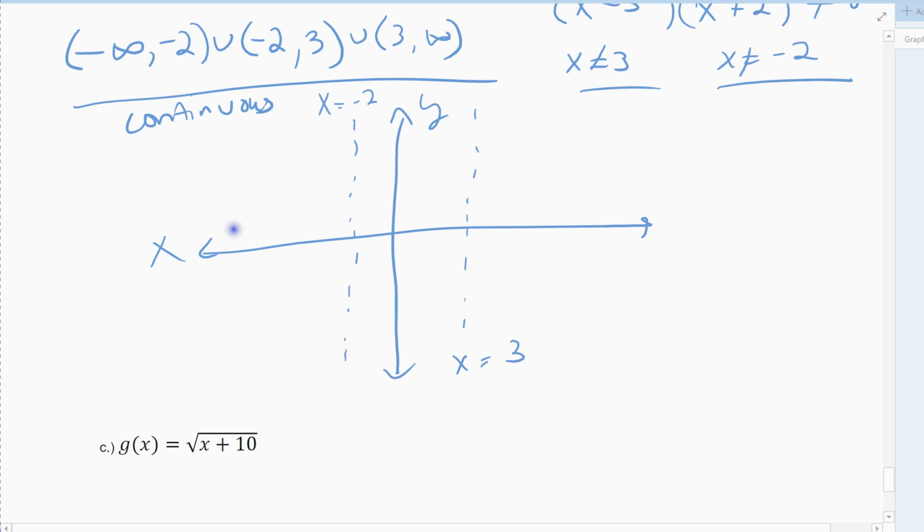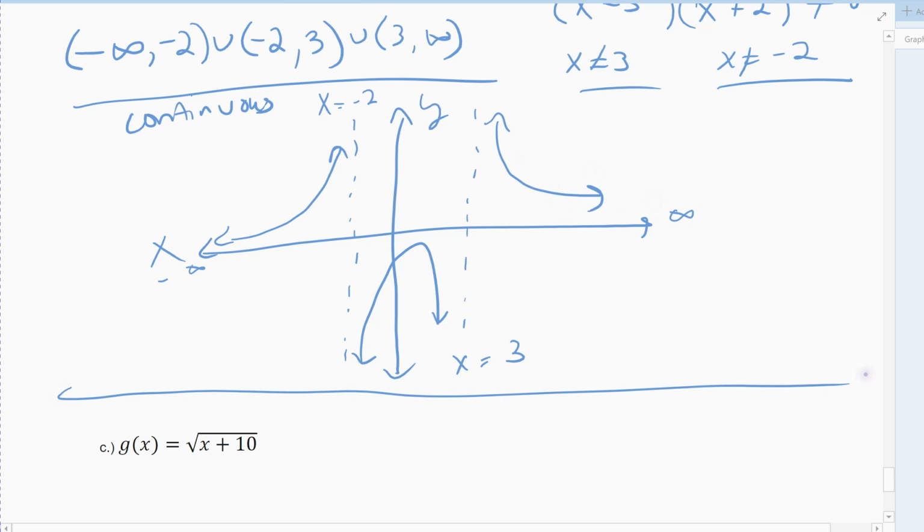All right, and then the graph has a piece over here, breaks, then there's a piece down here, breaks, then there's a piece over here. And so you'll see there's discontinuity at negative 2, discontinuity at 3, but everywhere else is fine. This piece is continuous, between negative infinity and negative 2. This piece is continuous between negative 2 and 3, perfectly fine. I can do stuff on it because it's continuous. And the same thing for the last piece. Between 3 and infinity, also continuous. And so I can do stuff there because it's continuous.